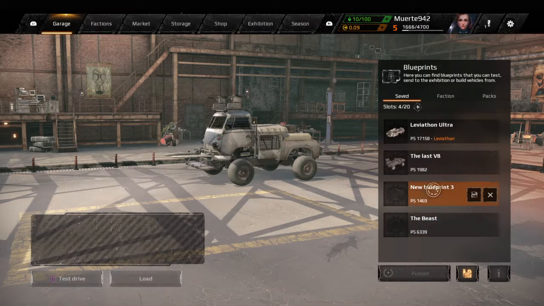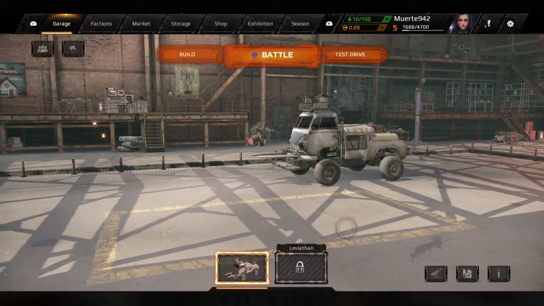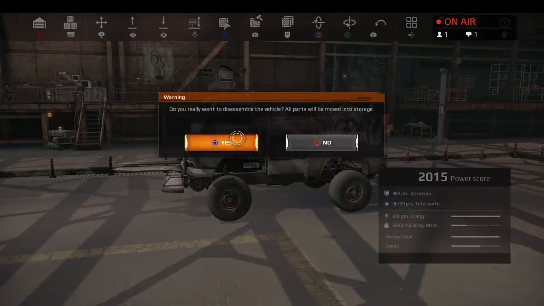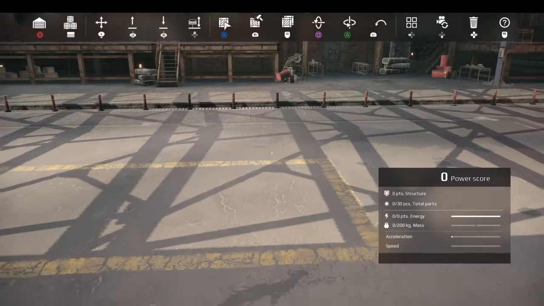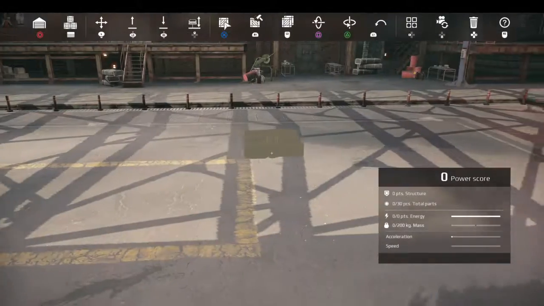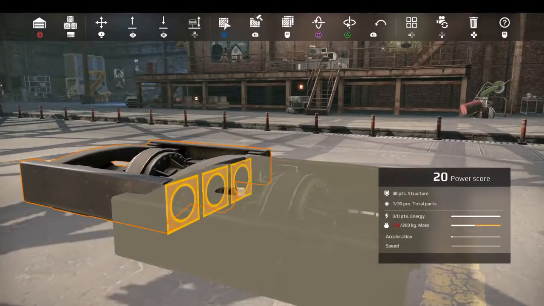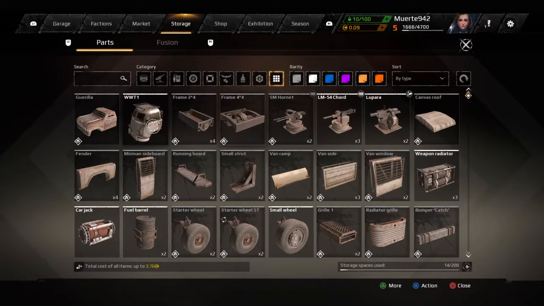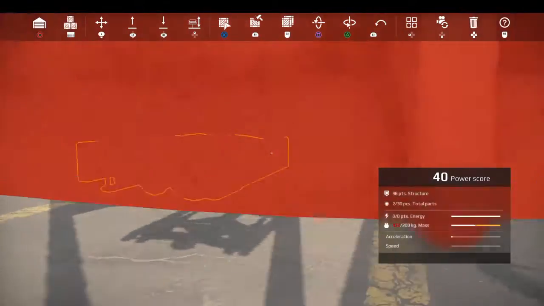Let me just make sure that my blueprint here is saved how I want it. So the customization of this game is crazy. Look, I just got rid of it all, and so to build something, I need to grab the frames first, so I can have something to attach the wheels and that to. This car, I'm not actually gonna use for anything. So there's different bodies. Currently I'm using this one because it's actually a better body to use.